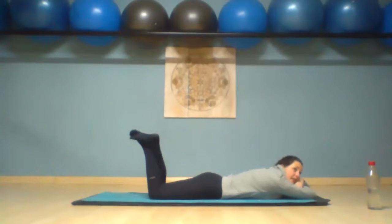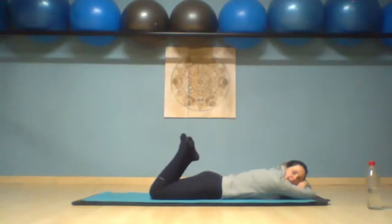Pressing pubic bone down, abs are in, keep pressing. Press pubic bone into the mat. Release it. And then bring those heels close to the glutes. And again, we press. Tighten those abdominals. Keep pressing as hard as you can. Glutes probably also working, but that focus is on that hamstring working hard.